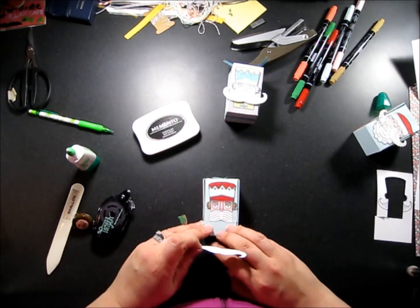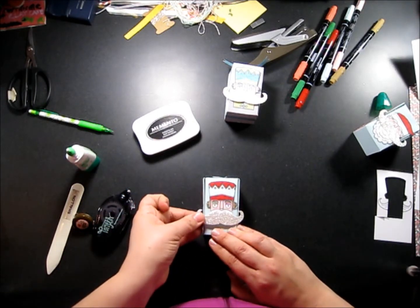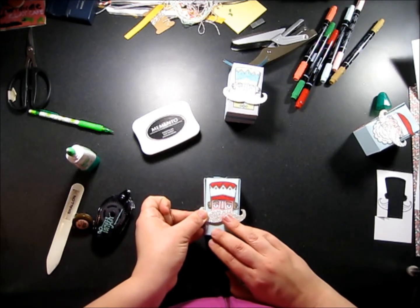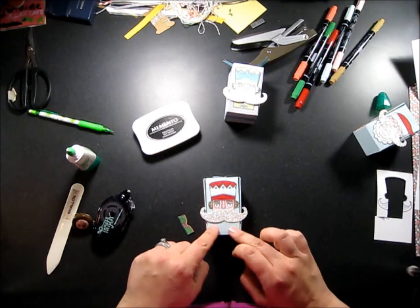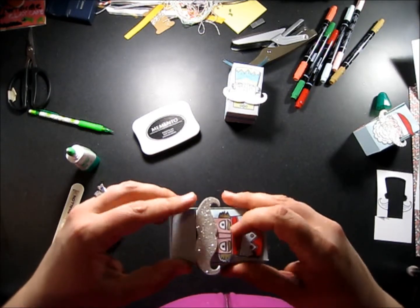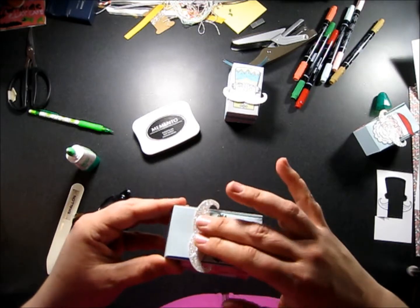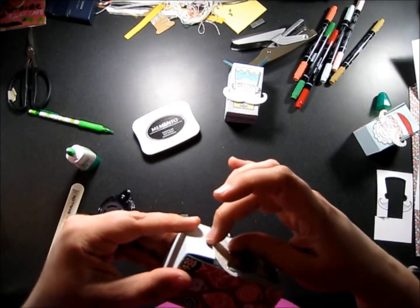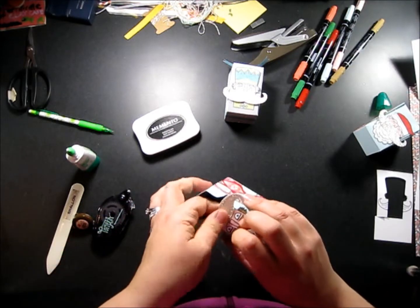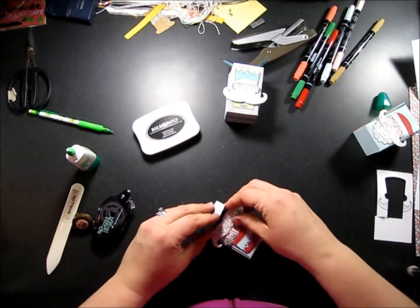So with this guy, I want my flap closed. I'm going to put the mustache on, and that stash should cover your crease line here, your cut line, because you want that mustache to keep him closed. That's going to be your little lip to keep the candies inside. Okay, so there we go.